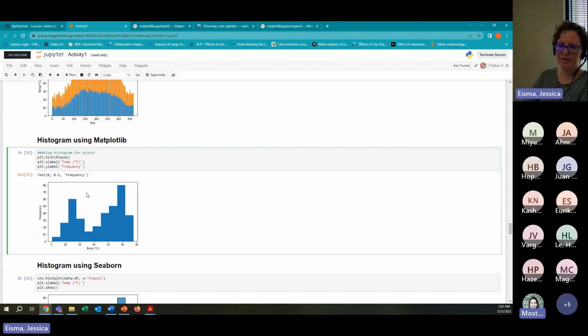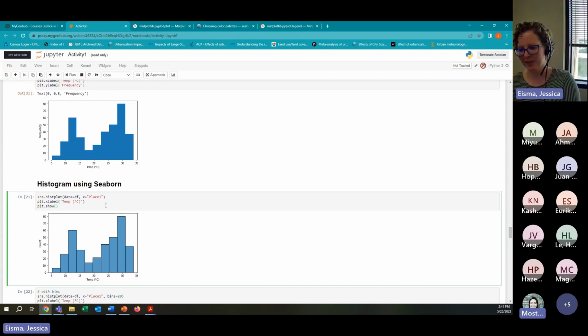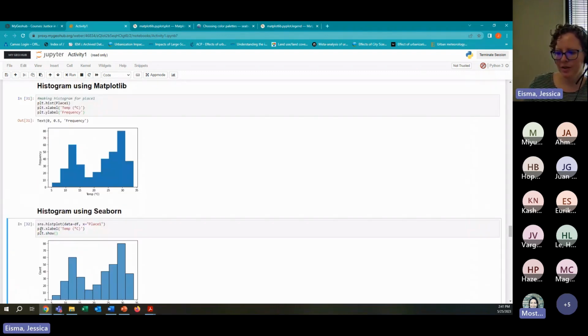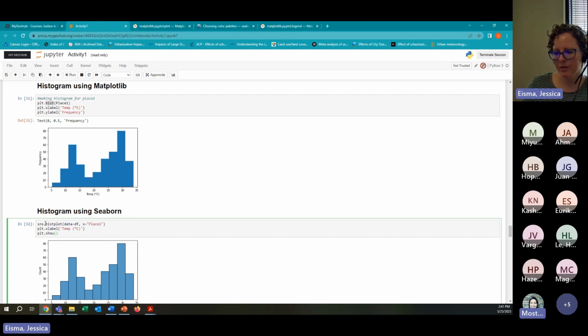I would say this is the first really obvious point where Seaborn makes things look a little bit nicer. So here we can plot the histogram using Seaborn, using sns.histplot. So instead of hist, which we used with matplotlib, we're using histplot for Seaborn.